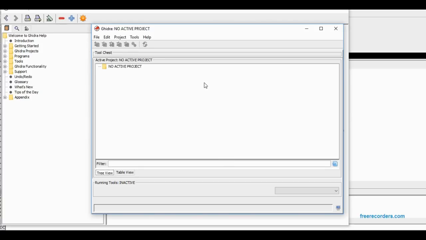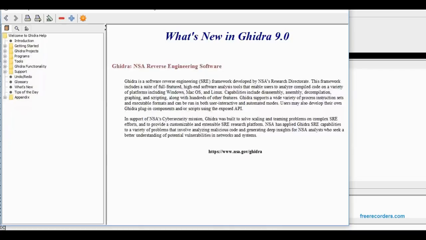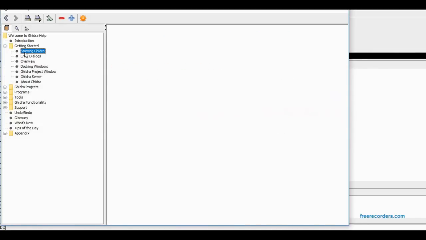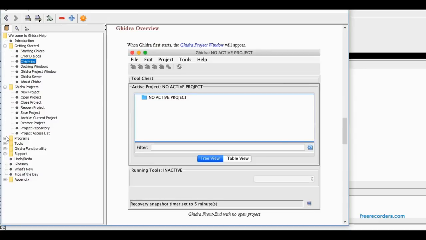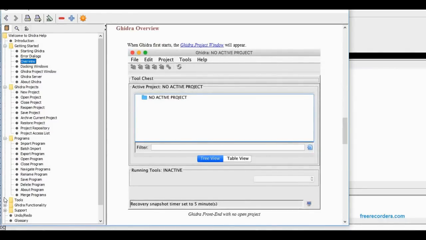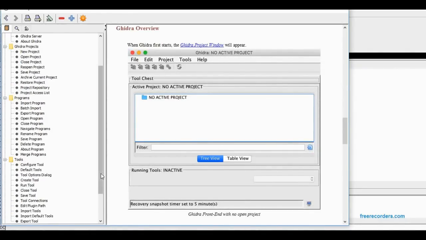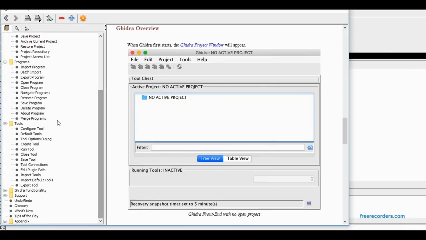In this case, I'm just going to give it a random name, but in the background here is the introduction help file. It's very thorough. It's a fantastic system. A lot of time has been spent on making it very user-friendly to read. You can go through that at your own pace and learn all kinds of different things about how Ghidra works, what the windows do, what the toolbars do, how it decompiles. You can get a lot of information out of this help file.